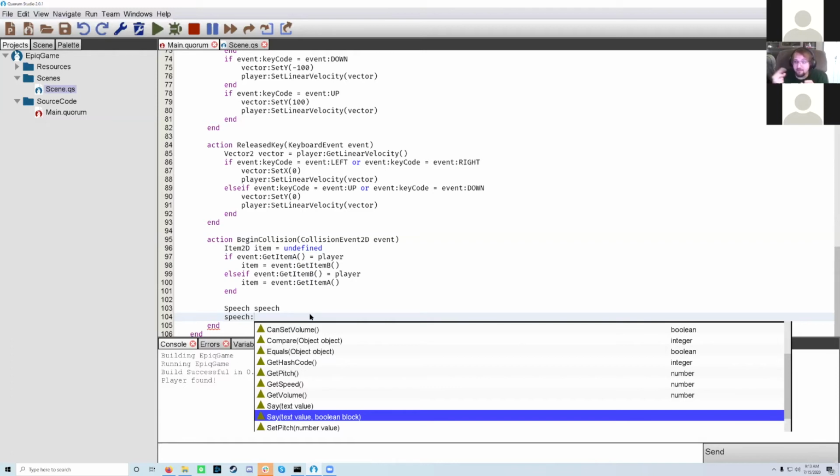But if I set it to false, it will start saying something and the code will continue to execute while it's speaking. In other words, this gives you a way to use text-to-speech without blocking up the entire program. So that's what we're going to use for right now.